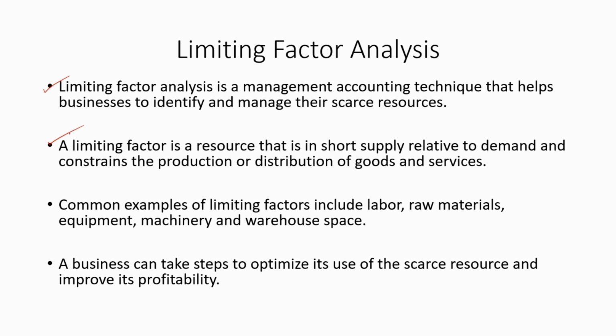of goods and services. Common examples of limiting factors include labor, raw materials, equipment, machinery, and warehouse space. A business can take steps to optimize its use of the scarce resource and improve its profitability. Simply, this is a factor that is limiting the production or distribution of goods and services.